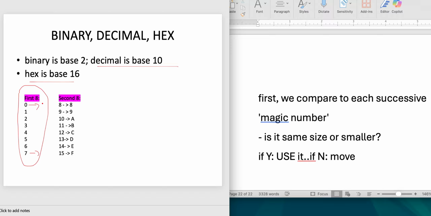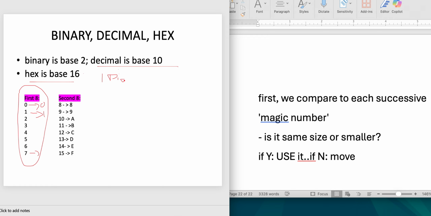So the decimal version of the hex 0 is 0. The decimal version of the hex 1 is just 1. So all these carry over, and I didn't even bother writing their decimal equivalent. Now, the only time it gets catchy is because hexadecimal is base 16, but it's one digit. That is the key. Hex is 1 digit.